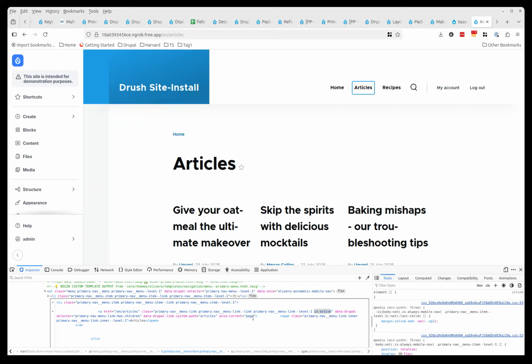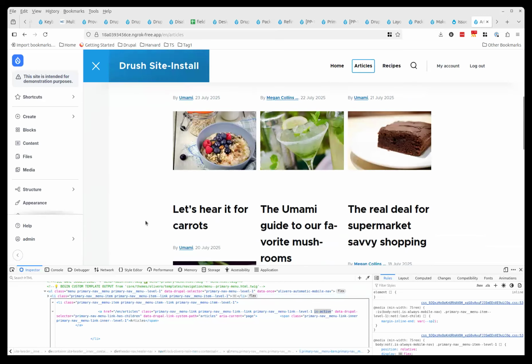ARIA current equals page, I think that's related. And well, anyway, if there is any accessible version of the isActive class, then presumably this issue also removes that for the sake of performance when the option is chosen.